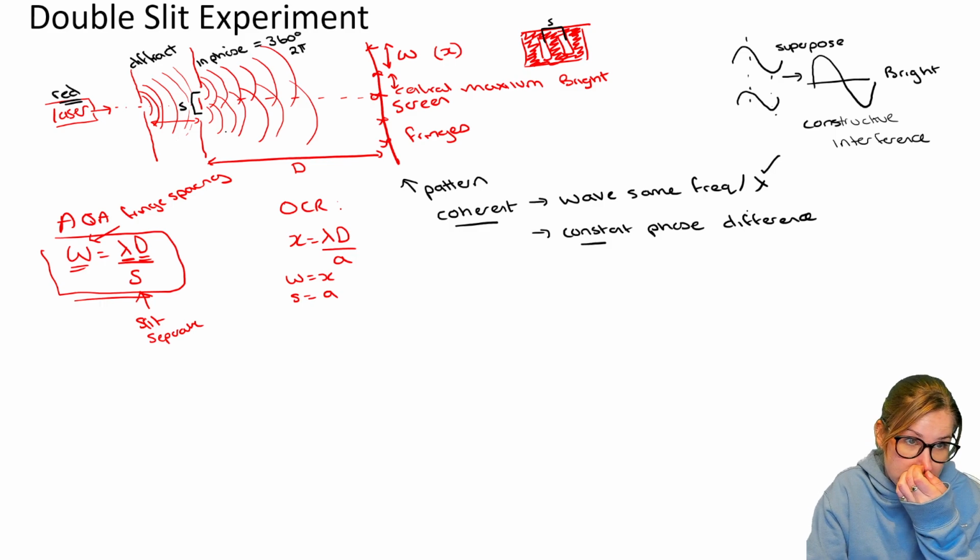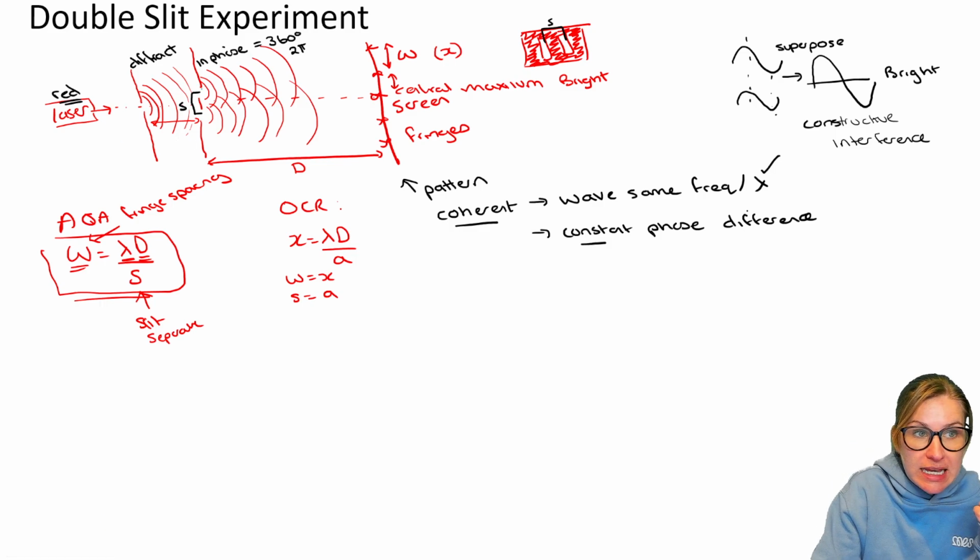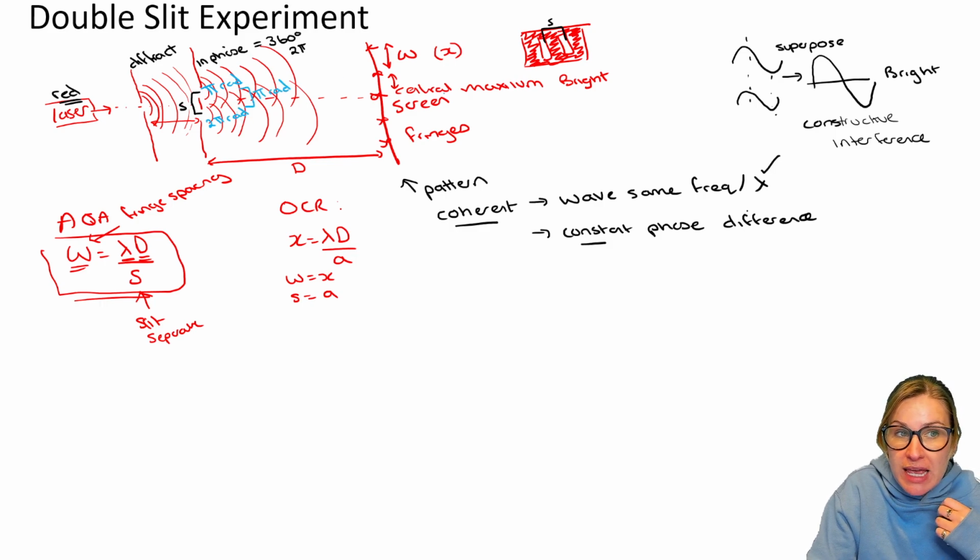However, what we could do instead is I could have one wave coming out exactly out of phase of the other. So let's say this one comes out at pi radians and this one comes out at 2 pi radians. So clearly the difference between them here, the phase difference, is pi radians. They're exactly out of phase. So instead of me getting a central maximum that's bright, now I get a central maximum that is dark because the two waves, when they arrive at that central point, they're arriving exactly out of phase.